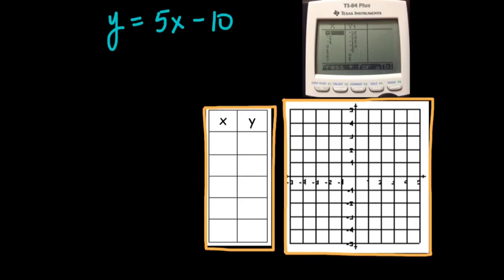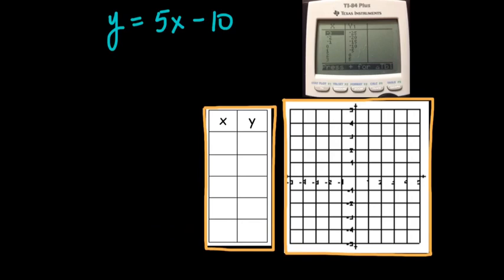So I'm going to take the y equals 5x minus 10 and plug it in on my graphing calculator and look at the table that it comes up with. So again, in my table, it should look like this. When we have a negative 3, the y value is negative 25. When the x value is negative 2, the y value is negative 20. Now understand, those are some really big numbers here, and that's going to be hard to graph, and we're not going to get as many points on here as we usually get.